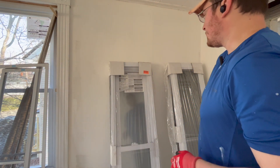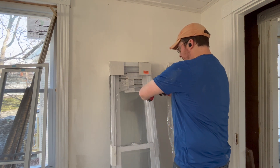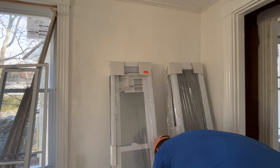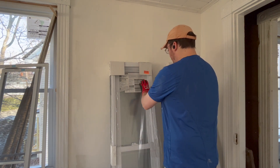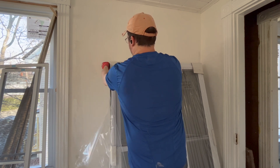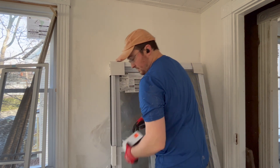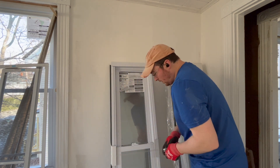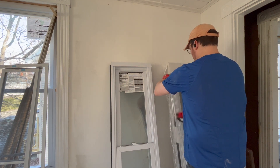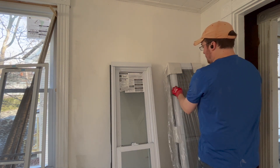One thing I've found on these windows is when they come from the factory, they're not really ready to go. The welds aren't great in places where you want them to be reasonable — a bad weld will increase the pressure either on the bottom of your window or the front of it, or increase the size of the gap or cause a gap. So one of the things I've been doing when I open them up is to essentially hit the bad welds with a chisel and clean them up where I need to, so that they don't cause that gap.